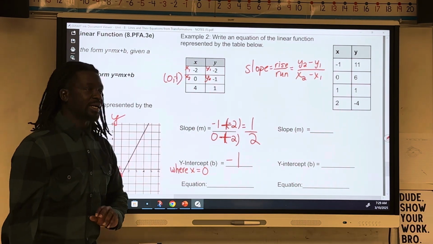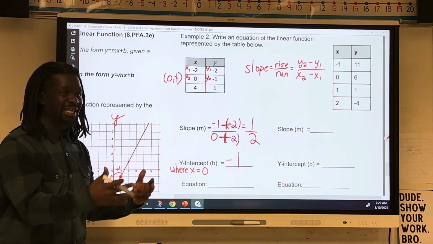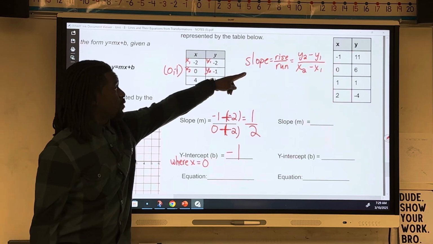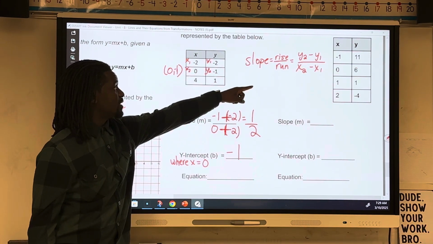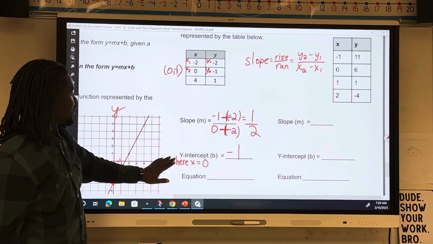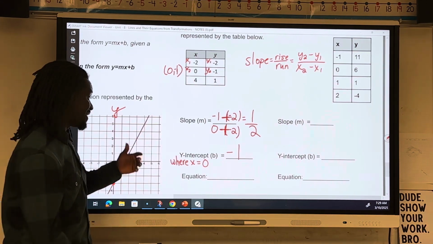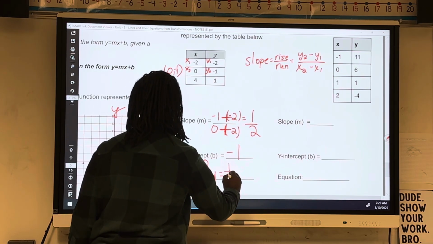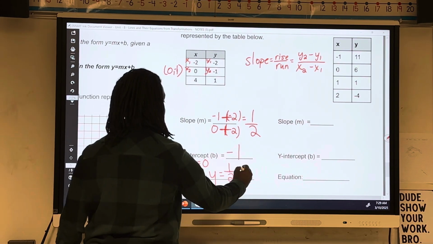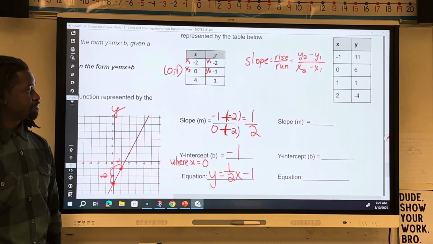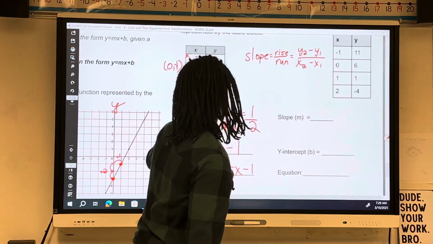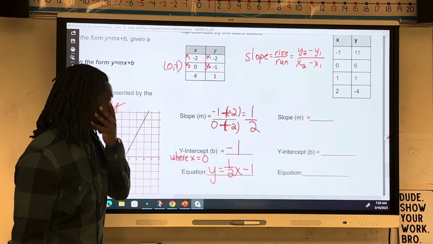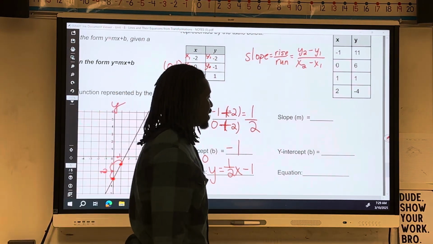So that's important to know. Really haven't emphasized that as much in this way, okay? But so again, slope is y2 minus y1 over x2 minus x1, and then the y-intercept is where x equals 0, right? And then now that I have my slope and my y-intercept, now I can write my equation y equals mx plus b, so y equals 1/2 x minus 1. All right. So, all right. Again, this part is probably the only new part that you're gonna see in today's lesson. All right. So let's do another practice problem.